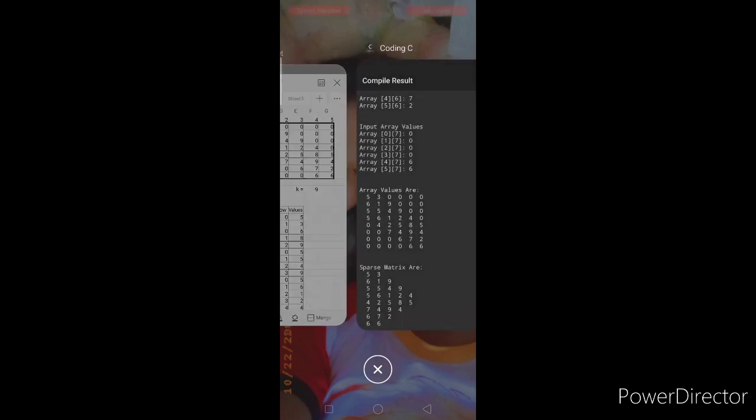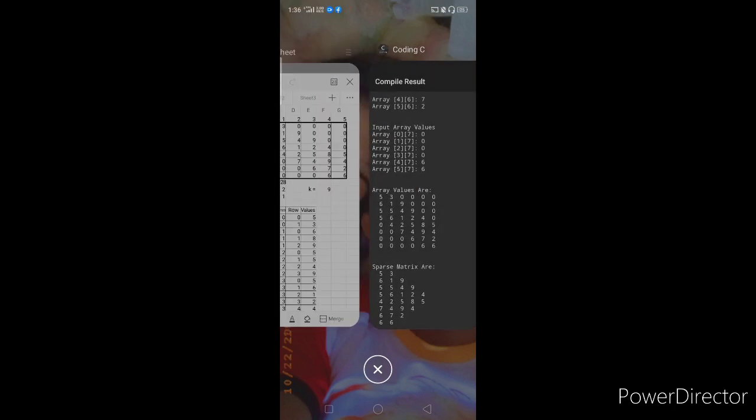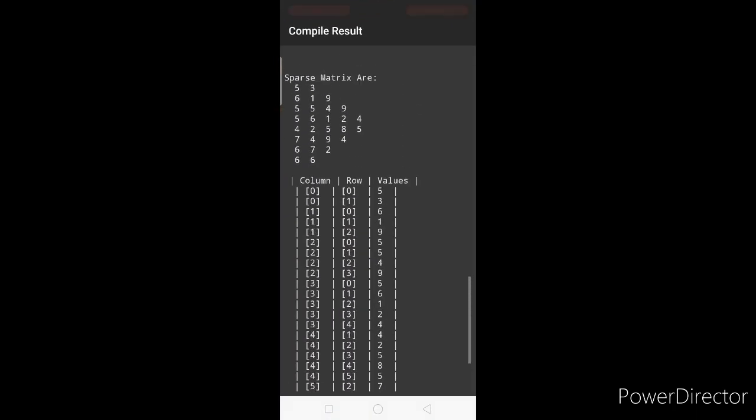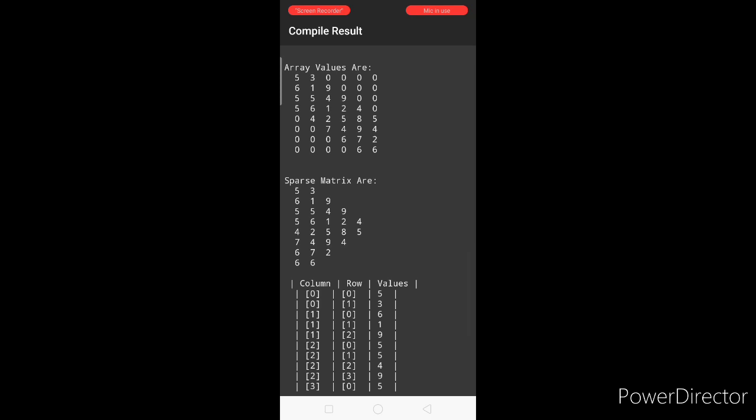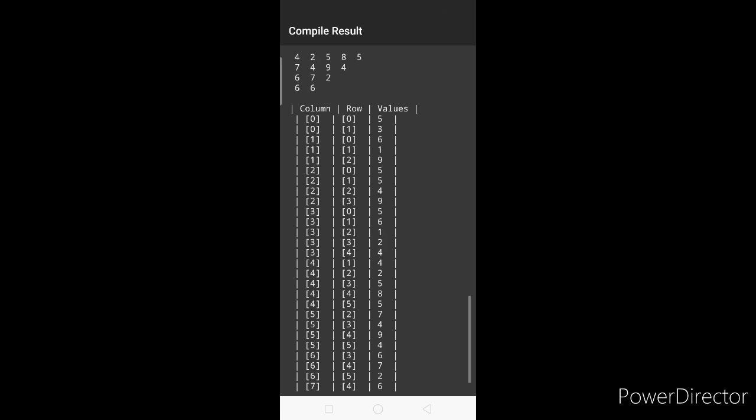So karon, ang atong main purpose gyud sa kaning sparse matrix nga makuha nato o ma-display nato ang mga non-zero values. And also, in addition, ato siya na-display also ang mga non-zero values with their corresponding column and row.